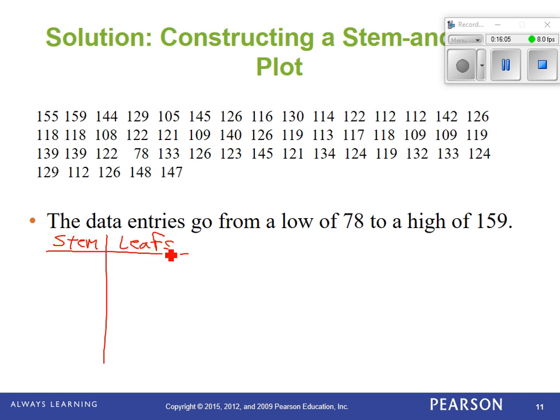Now when we do our stem and leaf, we'll start at 7 probably. That's our first stem. We can't just skip all the rest of these stems, so we're going to go 7, 8, 9, even though there are no 80s or 90s. Then the second part of your stem, in the description that I gave on one of the other slides, it says cut it off at the first number. Well, you're probably not going to cut it off at the first number, you're going to cut off 2 numbers. So your stem will be 10, 11, 12. I'm running out of space there. Not going to be a very good stem and leaf, shouldn't split it up like this.